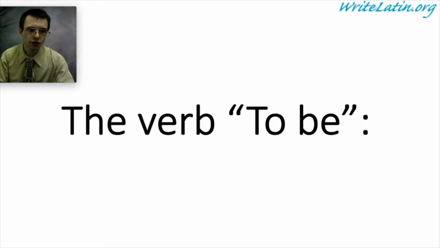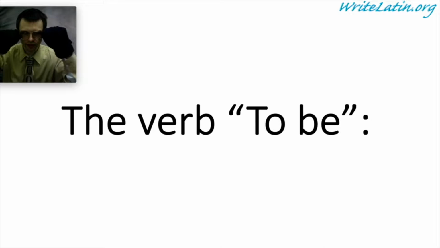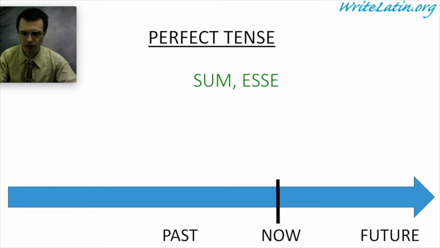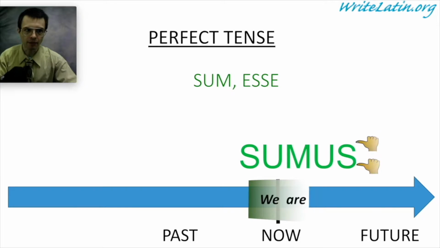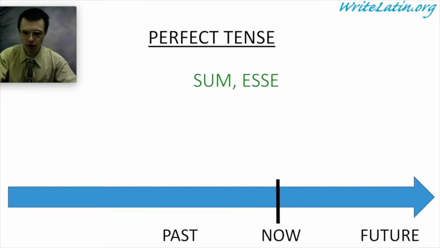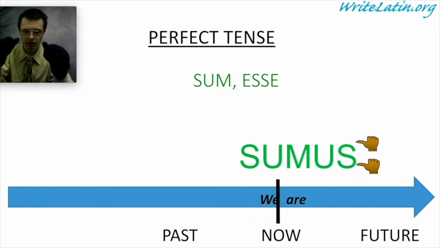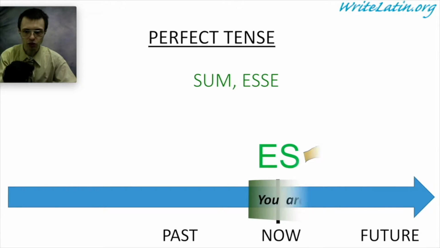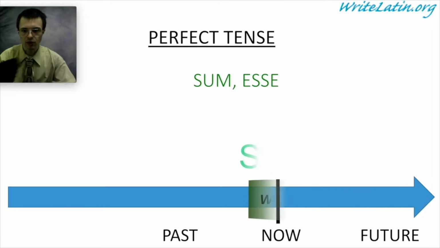Okay, so in addition to learning how to make the forms of the present tense with other verbs, there also are some irregular verbs that have special present tense forms. And the main one is sum, which means I am. Now, so far we've only seen est and sunt here, but there are really 6 of them, and the way they go is like this: sum, est, sumus, estis, sunt, or I am, you are, he, she, or it is, we are, y'all are, and they are.